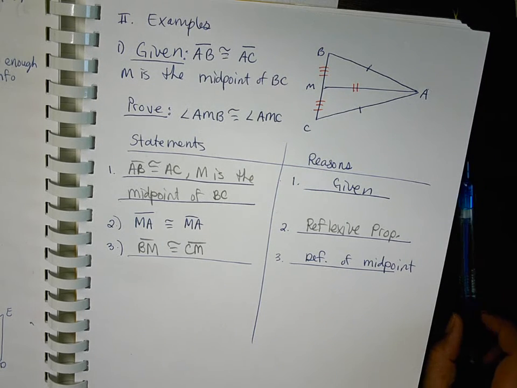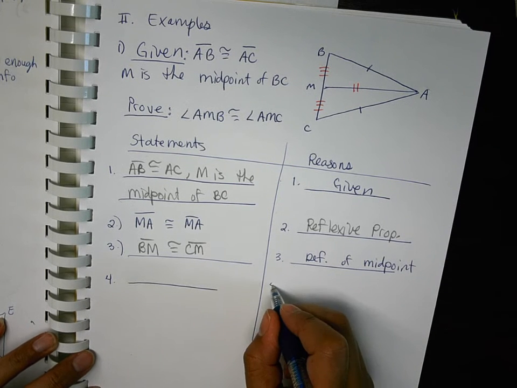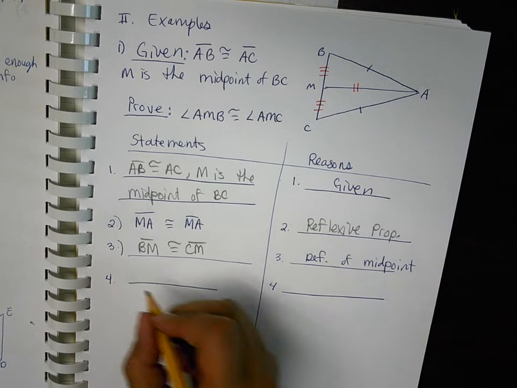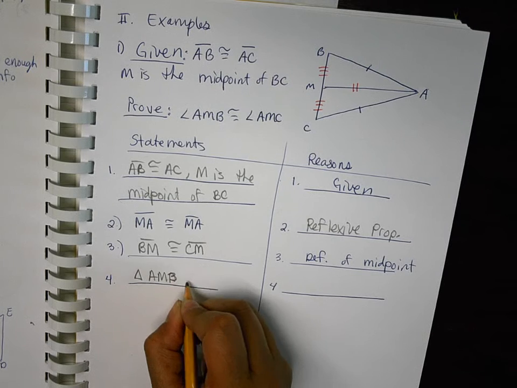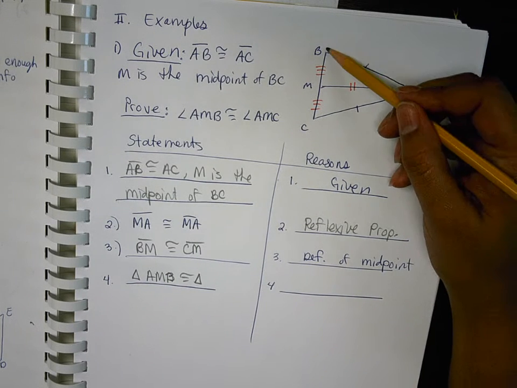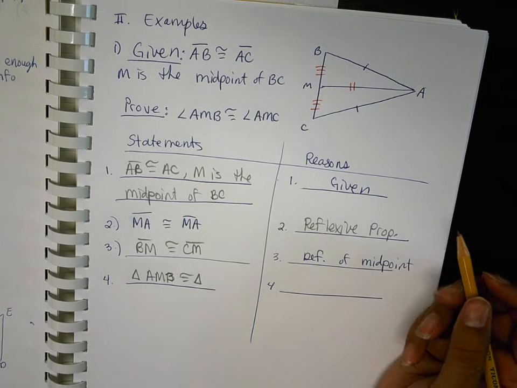All right, I want you to do that next on your own. What two triangles are congruent and why? I will start you off. I will do A and B. Triangle AMB is congruent, and you write the second one. I did it this way, AMB. What direction would you go for the second one?